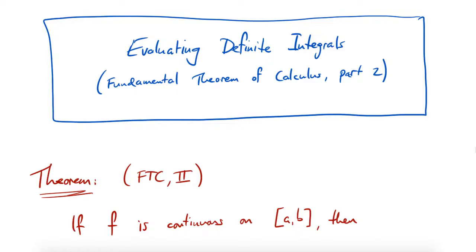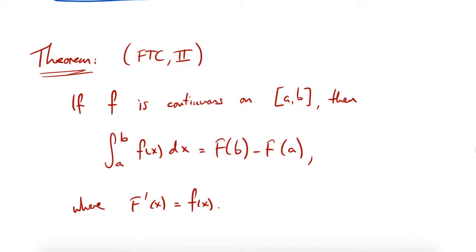And as you might guess, the fundamental theorem of calculus is kind of important. Fundamental, you might say, to the study of calculus. So this is part 2. They're not really sequential necessarily, but the one that relates to evaluating definite integrals is part 2, and it's this theorem here written in red, which is that if you have a continuous function on a closed interval, then if you want to evaluate the definite integral, so remember this definite integral from a to b of f of x dx, that sort of represents the area under this curve, the signed area under this curve on this interval.